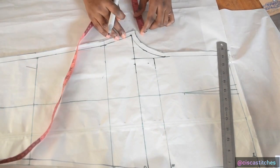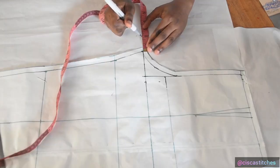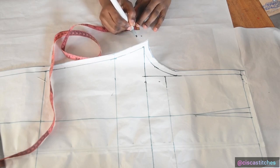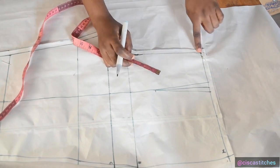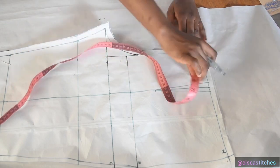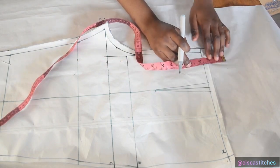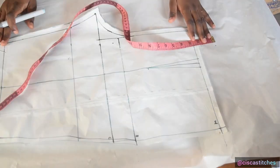I place my tape on the main trouser pattern itself, not the seam allowance, and add two inches for the back crotch extension. I mark that point, then come half an inch lower. Next I come to the waist area: from the main trouser pattern at the center front I measure to the middle of the dart, which is four inches. Dividing that by two gives two inches. Then I come up from the waist area by two and a half inches and mark that.